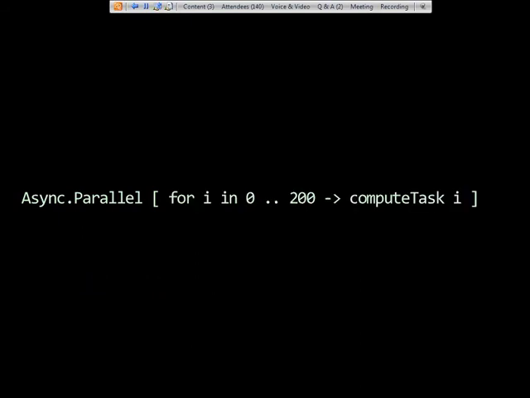And F# is beautifully set up, a real industry leader in having a single consistent model for dealing with I/O parallel problems and CPU parallel problems. The unification of these two in F# is absolutely fantastic, and I think you're going to see a lot of other languages learning from this and adopting this kind of model.